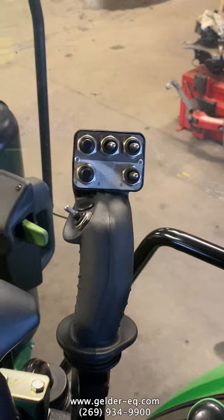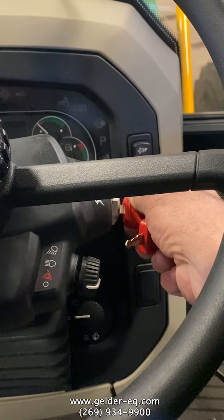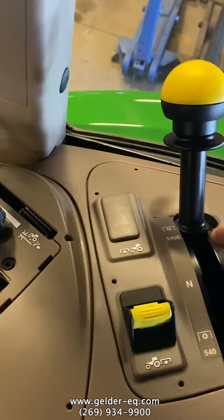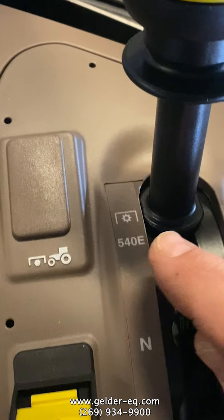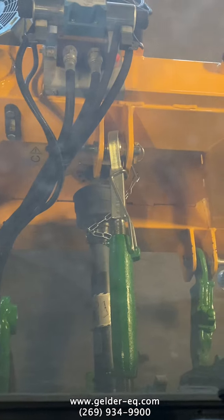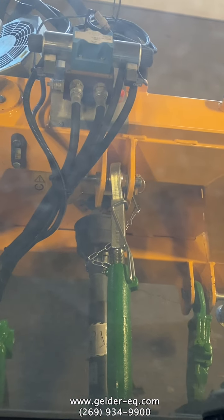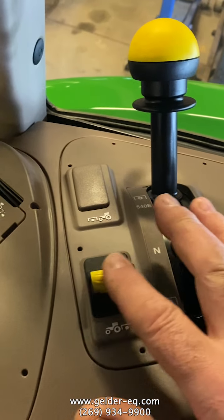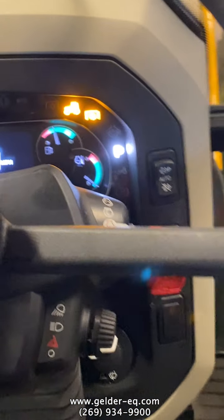So on the John Deere here, we're going to go ahead and start the tractor. And then you want to engage the PTO. Here we're going to use, they have what they call 540E and 540. We don't really need a lot of power to run this because it's run off the 3-point hitch in the back, but there's a power pack on the back of the tractor. So we're going to leave it in 540E. That way you can run the engine slower. We're going to engage the PTO. Now the hydraulics are live.